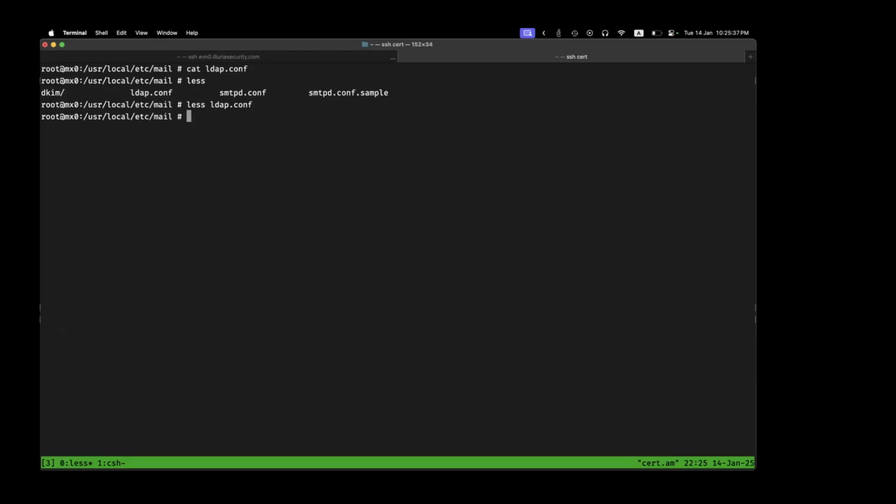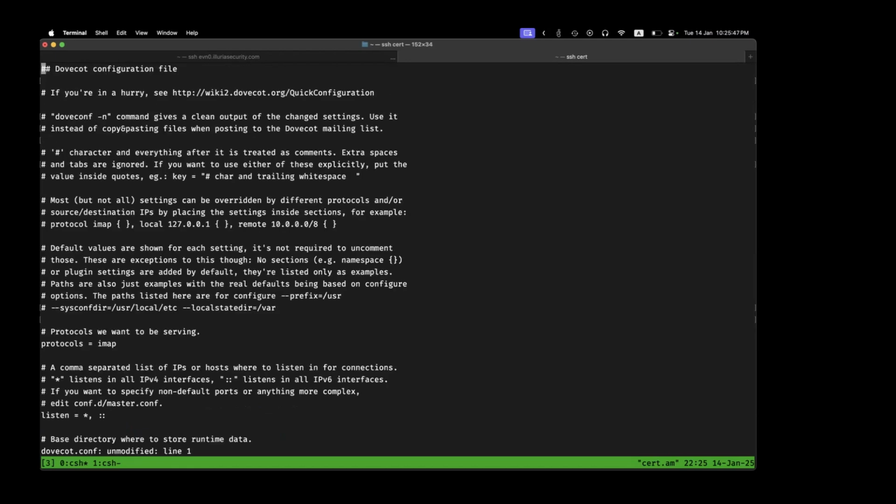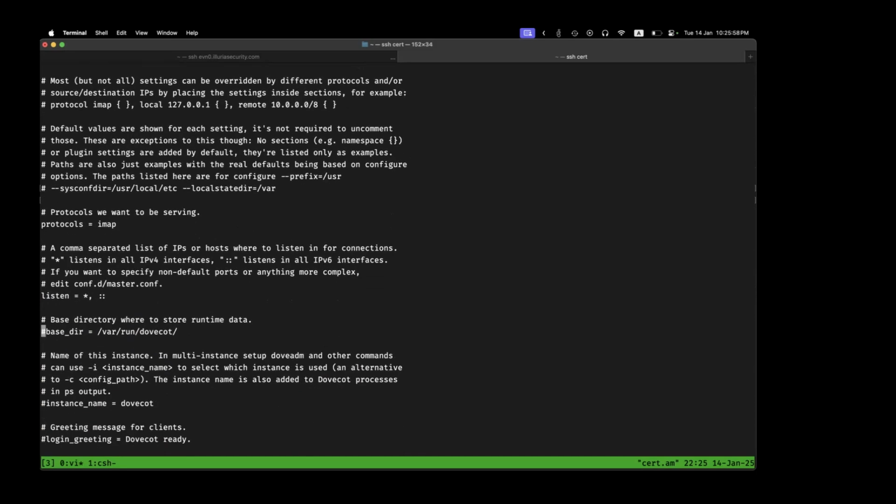Now you are able to send mail, congratulations, but you also need to read your mail. For that, we have Dovecot. And in Dovecot, what I do have, if I'm not mistaken, should be the simplest configuration ever. We configure the protocols to IMAP. Great. We listen on everything, IPv4 and IPv6. Great.